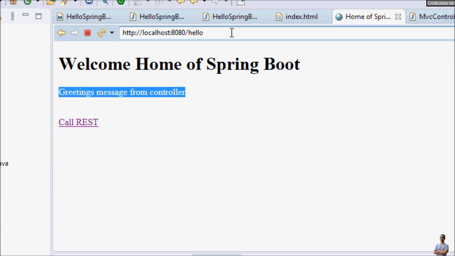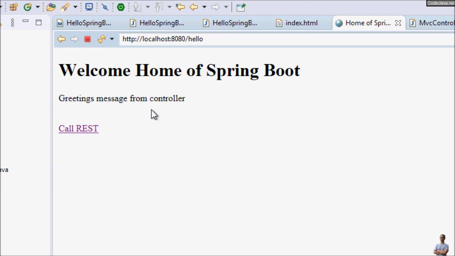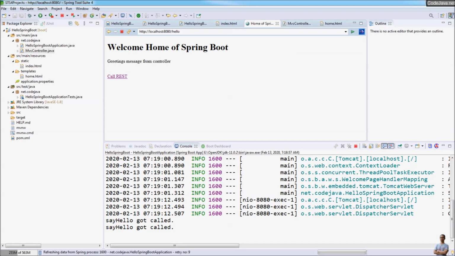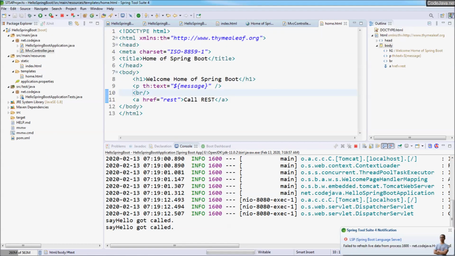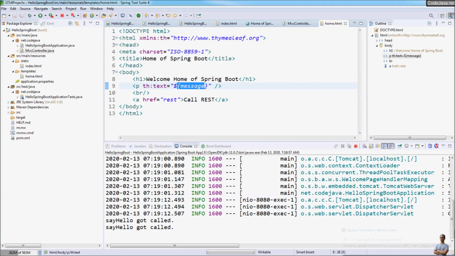So far so good, right? Go to the home page and click say hello. You see exactly the content of the home file, and you can see the value of the message variable is printed. The message is passed from the controller here.